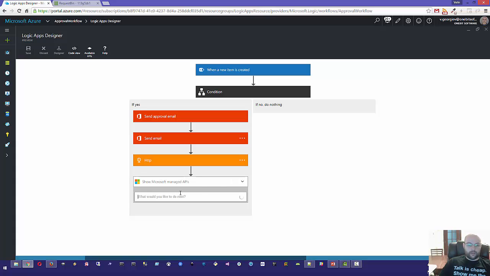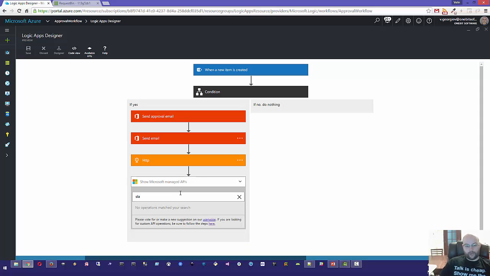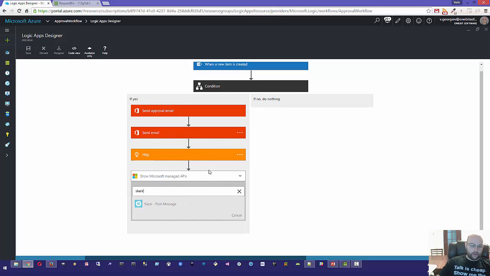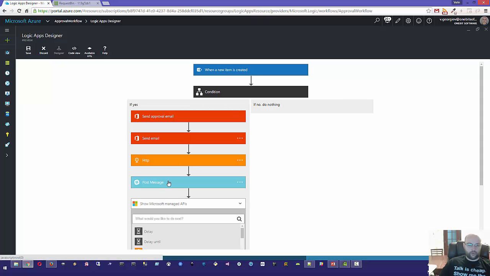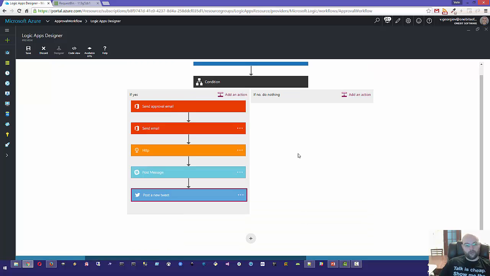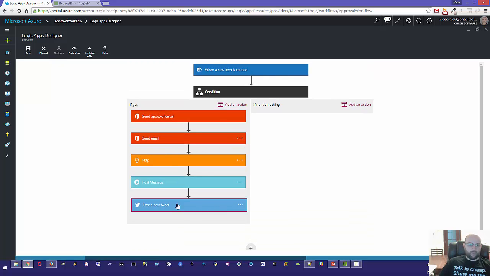And let's say I can send a Slack message to someone after, and let's say I can also do a tweet. You can build a great workflow involving many providers here.